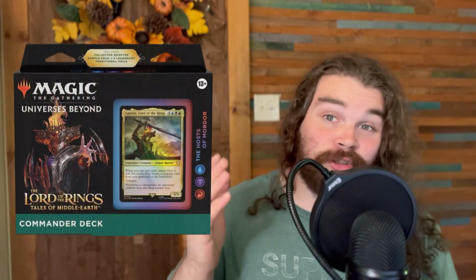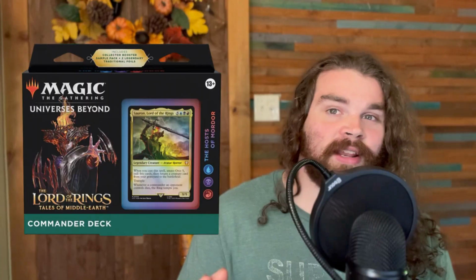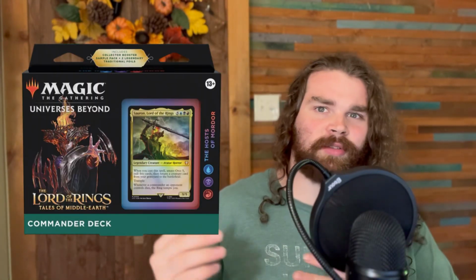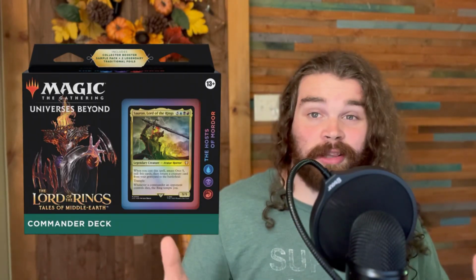Now, let's get into this Precon update. We are upgrading the Precon Hosts of Mordor. And honestly, right out of the gate, this is kind of split, right? It wants to cast a lot of spells, but also there's this big Reanimator package. So we're playing Reanimator and Spell Slinger. It's kind of split down the middle, like all Precons are.